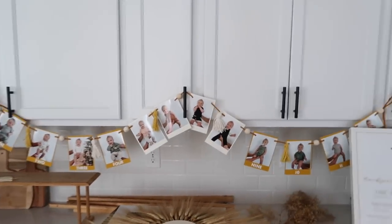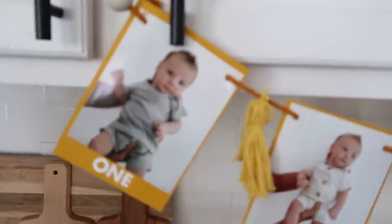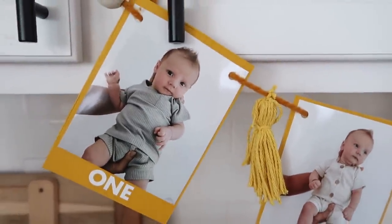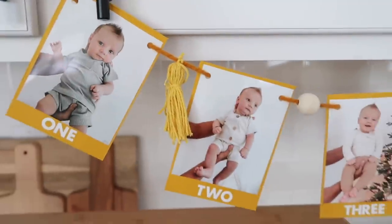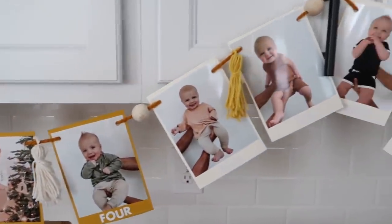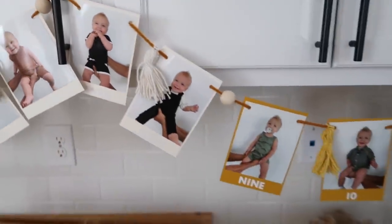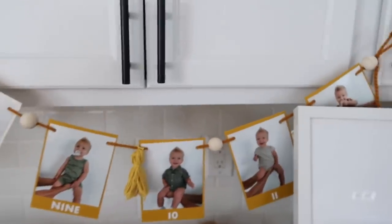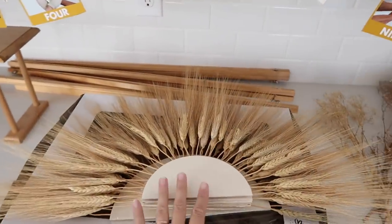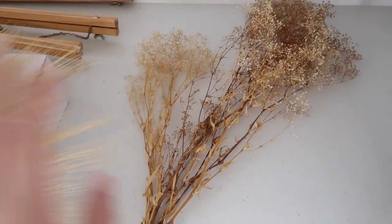And then I did this little monthly photo banner. Super simple, but you guys look, I swear, that is not Rocky. What? But yeah, so there's all of his little monthly photos on here. And then I just had extra beads and tassels from the garland I made for his high chair, so I just added that. You guys saw this little DIY, but I also have separate leftover dried floral that I'm gonna sprinkle throughout the house.